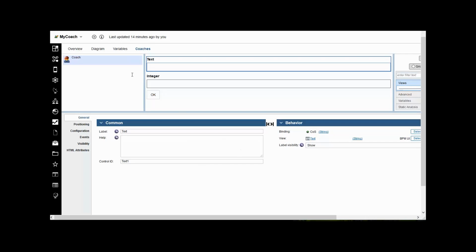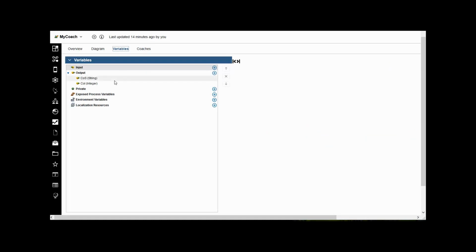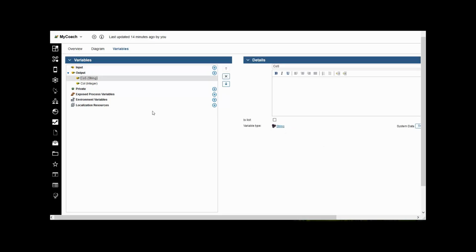The most important thing about this text field is I actually bound it to an output string that was defined for this specific coach. So for this specific coach, I have two outputs. I have a coach output string. It's a string, nothing special about it. And other than it's a variable type string and integer, a variable type integer.